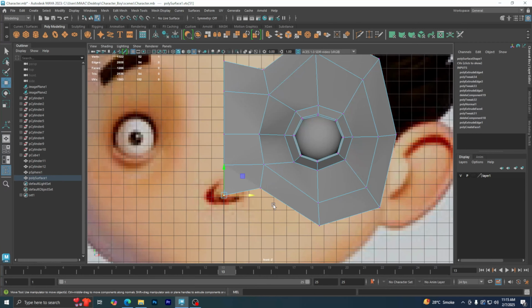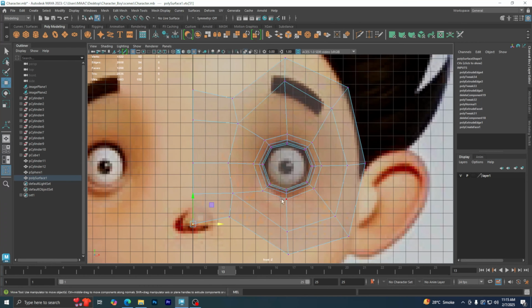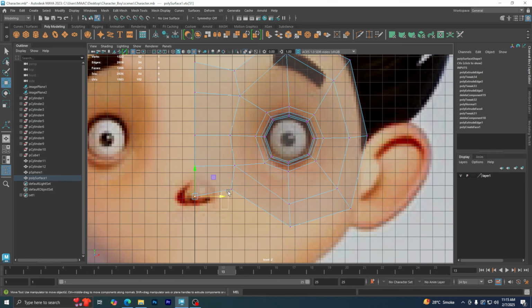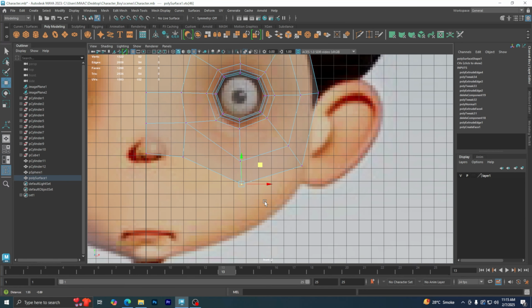And now turn on this X-ray mode again and then select these vertices and move them properly. So we need to bring it somewhere here in this way. Select this vertex and then bring it here.